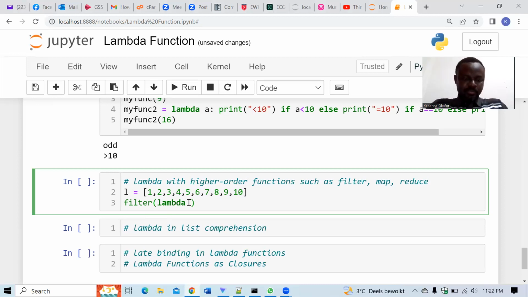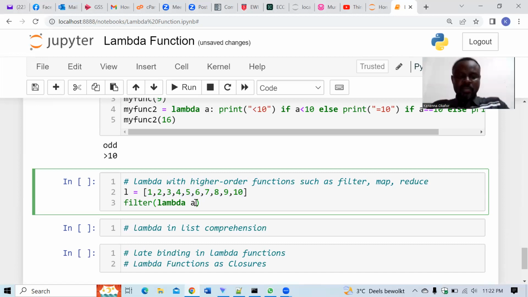Lambda. It's going to take one parameter. Now, guys, this parameter represents each of these elements here, each of these numbers in this list. So the value of the parameter is actually dynamic as it goes through all these elements. It assumes the value of each of these elements.